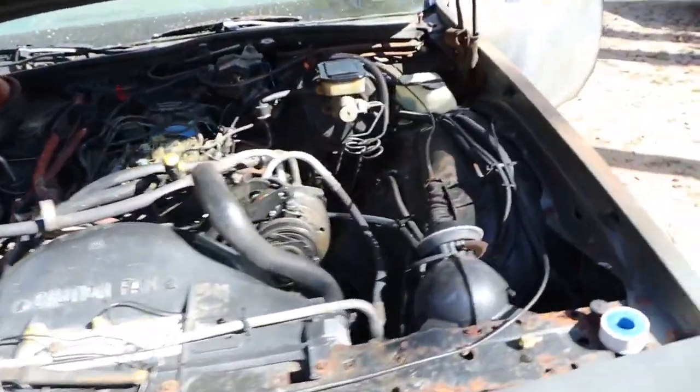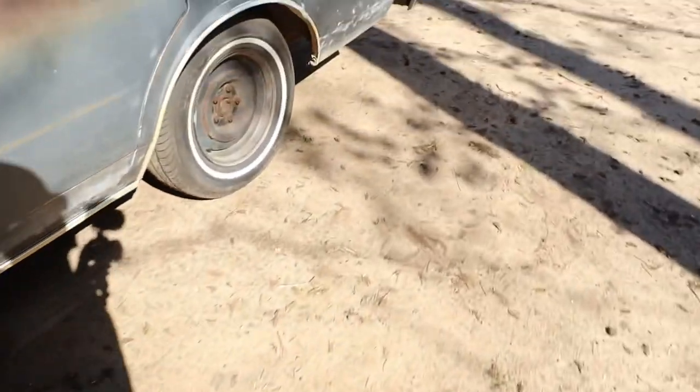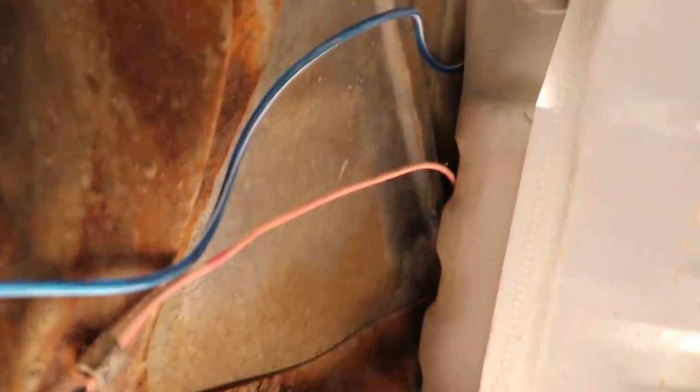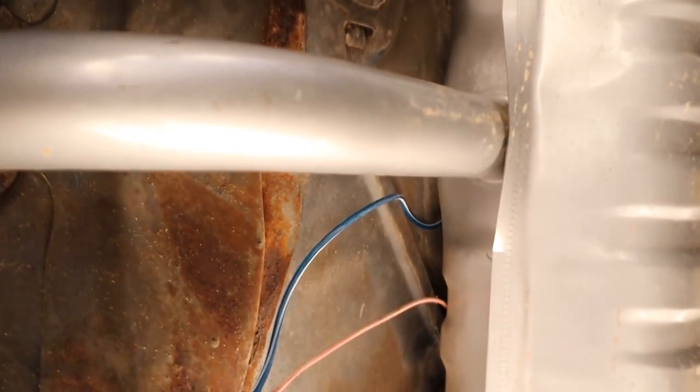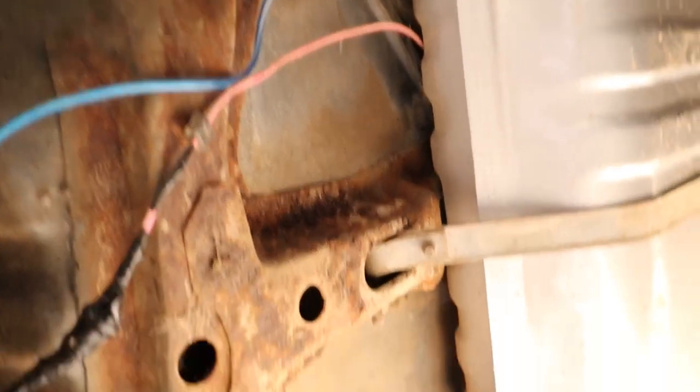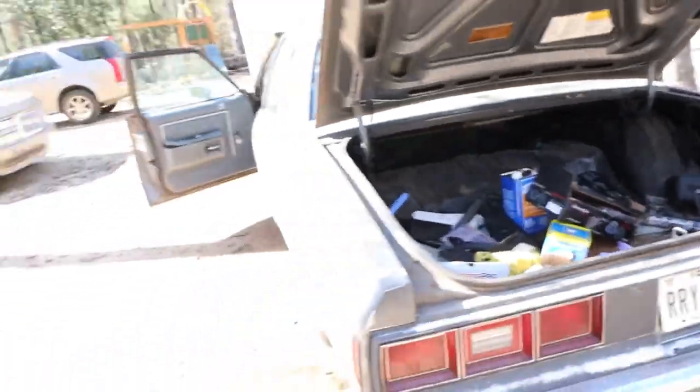And like I said, I had to run the wires back. I got two wires ran all the way up under the car. I had to drop the fuel tank. Let me get up under there and show you. You got that pink sending unit wire. And you got a black one that goes to the top of your tank. And I just doubled them up and I got to make them look nice and neat. But yeah, I got them in there, man. I didn't think I was gonna get that thing going, but it's going.